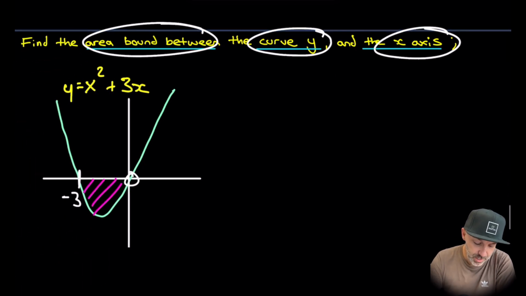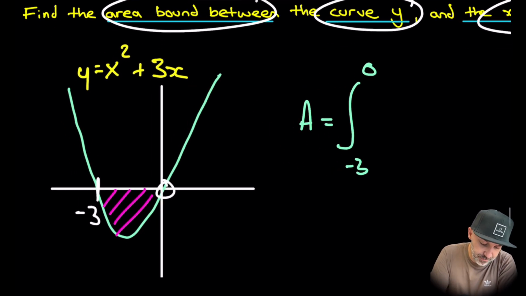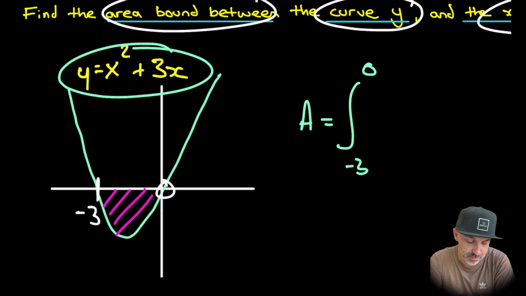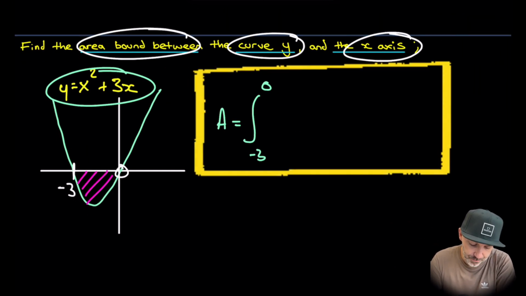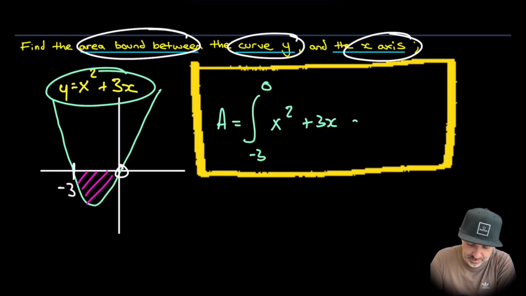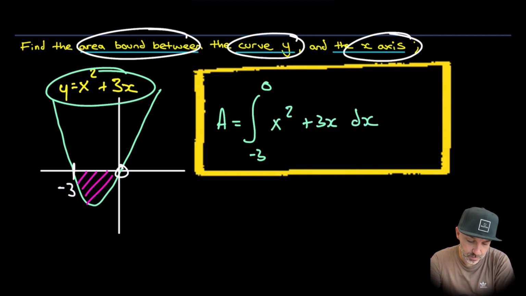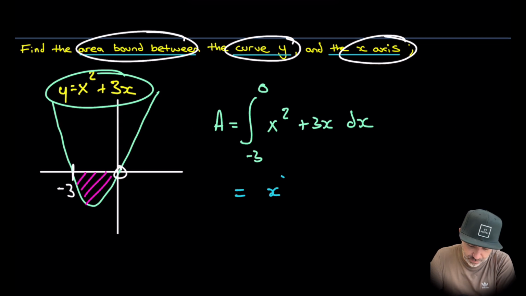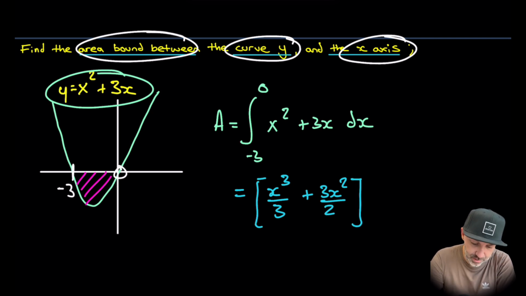So please watch that. If you were not told, well, they've shown us what the intercepts are here. So the area is between -3 and 0. I can actually see that just by factorizing this out and looking at when it equals 0. But it passes through 0, and this is x squared plus 3x with respect to x. So what we'll do is what we've done on the previous ones. We'll add 1 to the power and divide by the new power, for each term, put it in square brackets, and then we need to put our limits on.